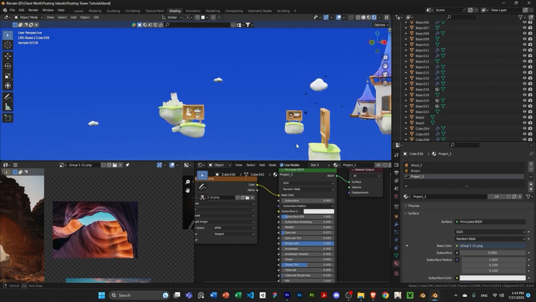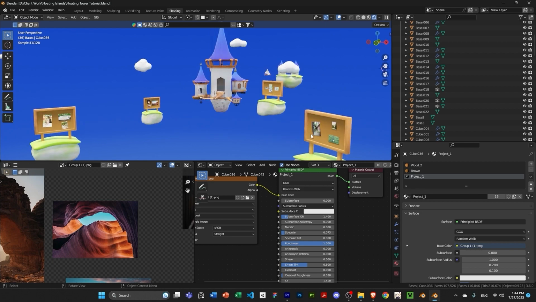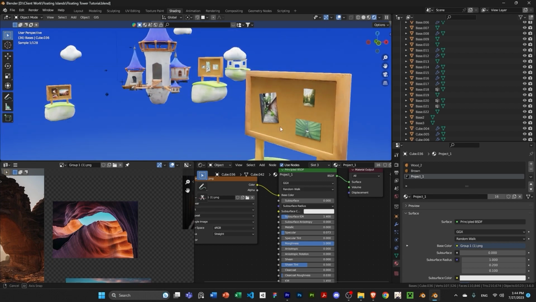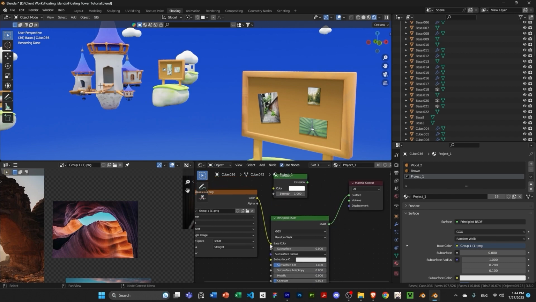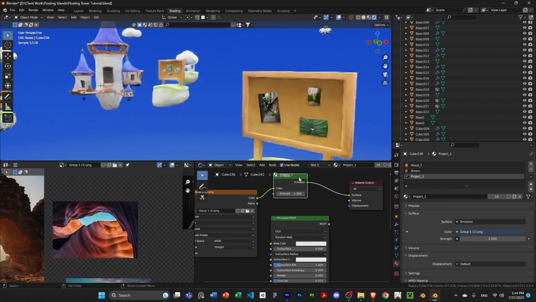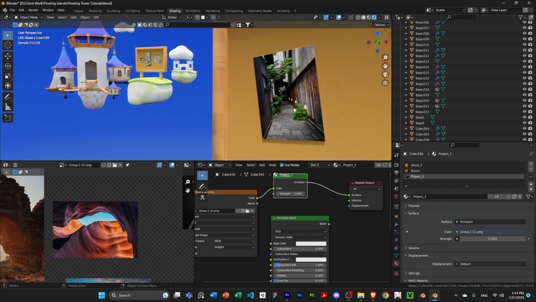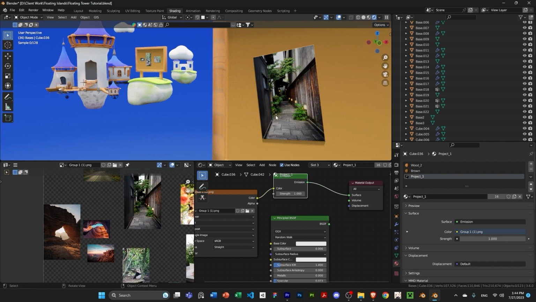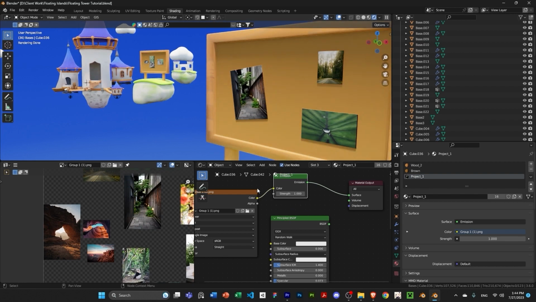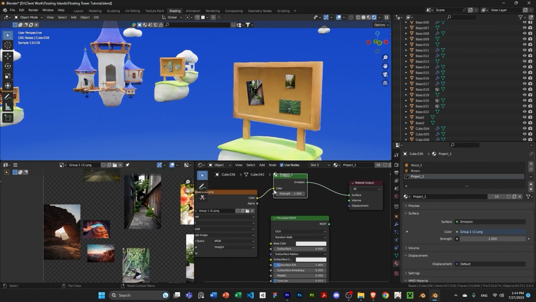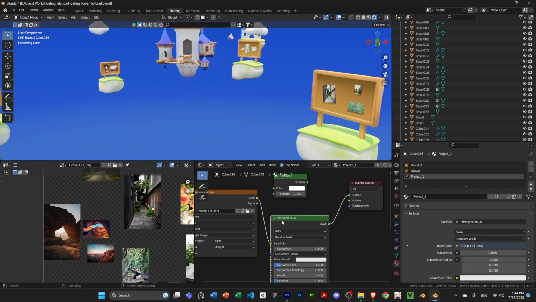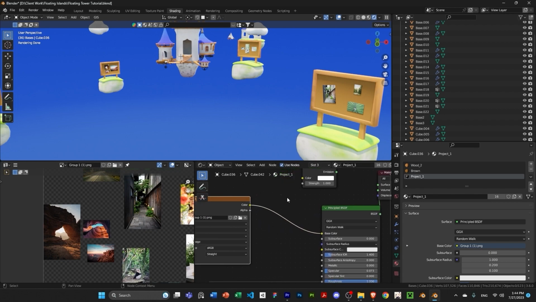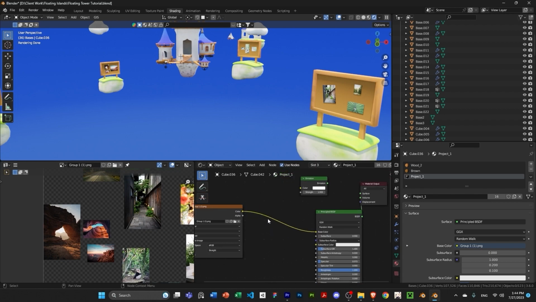Alright, so I mapped all my stuff, and I guess if you wanted it not to be affected by the lighting in the scene, what you can do is just replace it with an emission instead. So you can see if I hold Ctrl-Shift-T, click that, you can see it's going to be the exact colors here. It's not going to be affected by the world lighting. You might prefer that, but I'm just going to leave it here for now, and I might change that a little bit later.